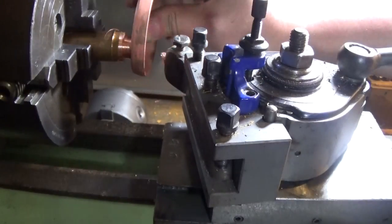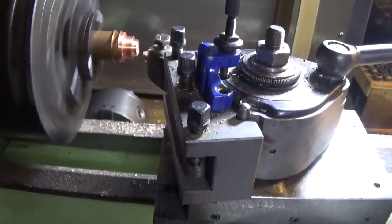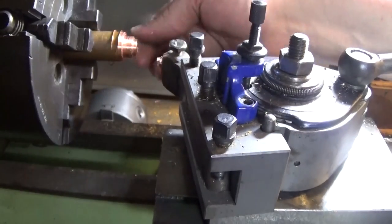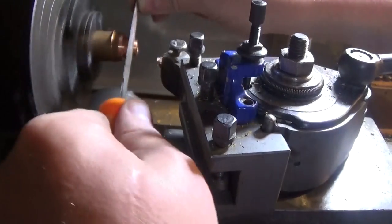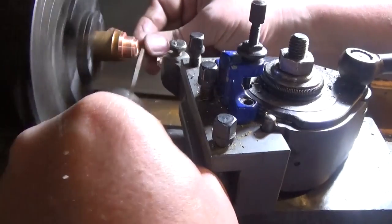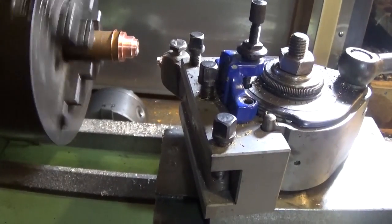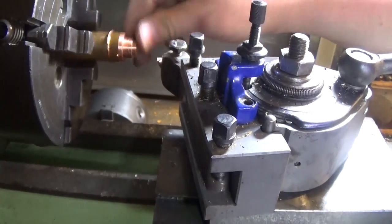We want to make that so it just fits in there nicely. We've still got a way to go - we're not taking very much off at a time so it won't take long to get it down. There we go - it's a fraction long at the back, so we'll face and cut that, just clean that up nice. Don't run a piece of copper up against your finger because you'll cut your finger, or worse - put a splinter in it or take your hand off if it catches. Copper's awful stuff to work - that burr just won't break off like it would on anything else.